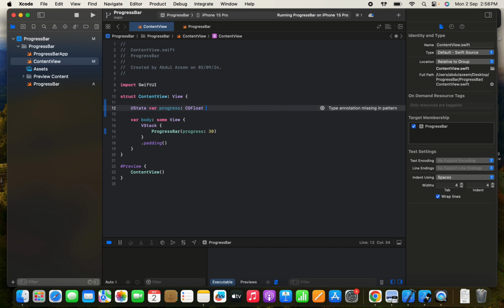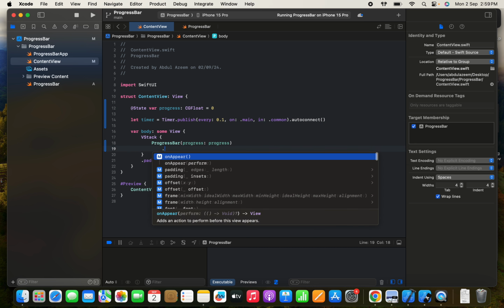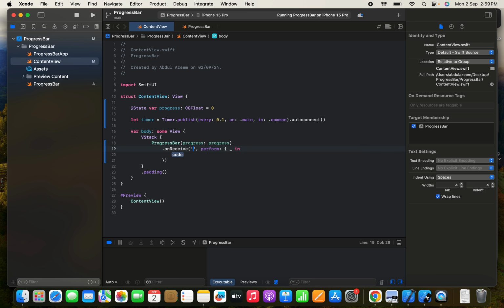Let timer publish every, let's say, 0.1, and dot main dot common and dot autoconnect. And now let's subscribe to it here, and then this will be our timer.